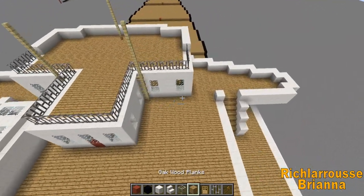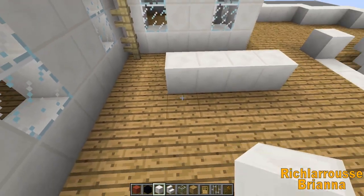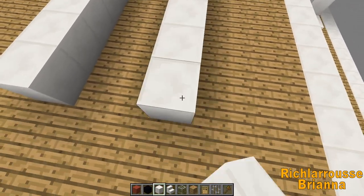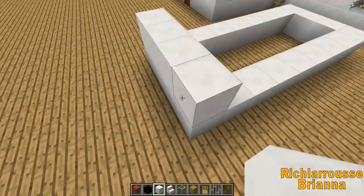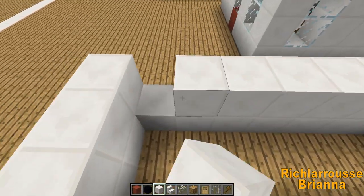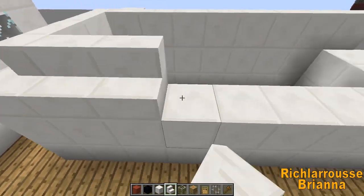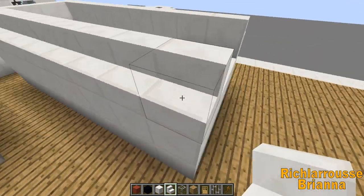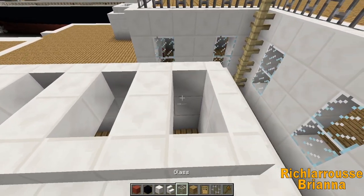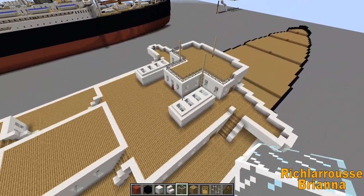Do the same the other side. So in the space here, go 1, 2, 3 back, go 1, 2, 3, 4. Sides 1, 2, 3, 4, 5, 6, 7, 8, and across the back. And then 2 blocks high all the way around. Stairs like that, and then the ribs. And then the glass. There we go, so there's our skylights done like that.